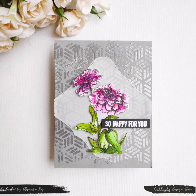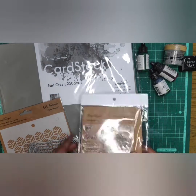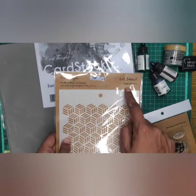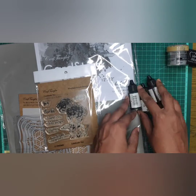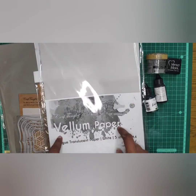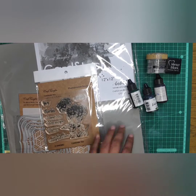To make this card, I shall be using the Craft Angles cardstock, the Earl Grey in 250 GSM, a stamp set by Craft Angles called the Celebrate You, Craft Angles stencil called the Braids, and the Craft Angles steel die. I shall be using Fuel Liquid Watercolors by Craft Angles, the embossing ink and the embossing powder. The main element, which is the vellum paper, I'm using the one which is 150 GSM, the translucent paper.